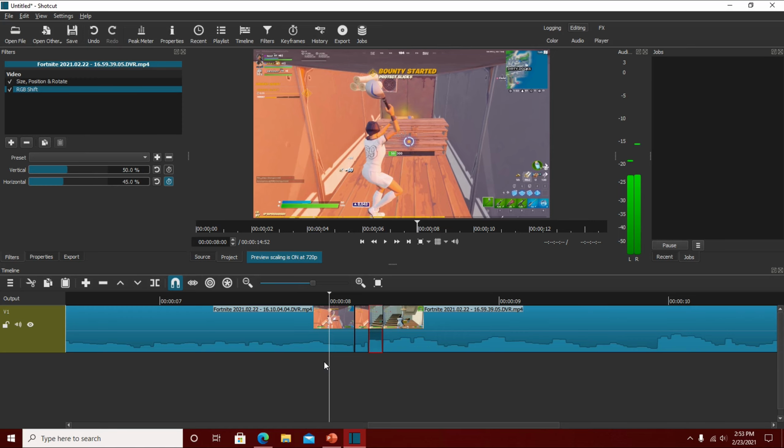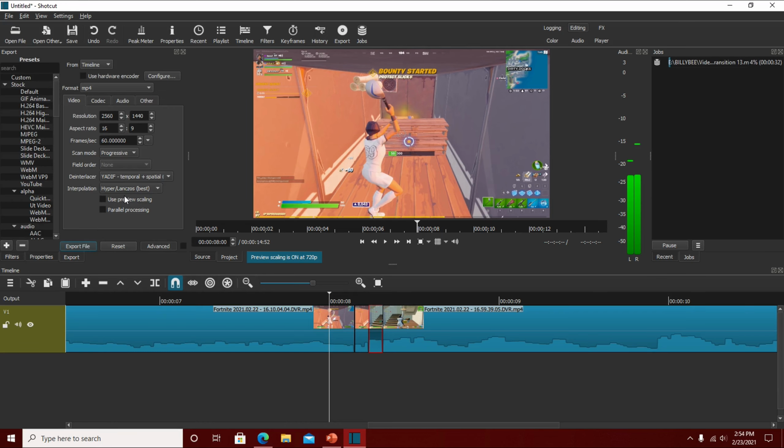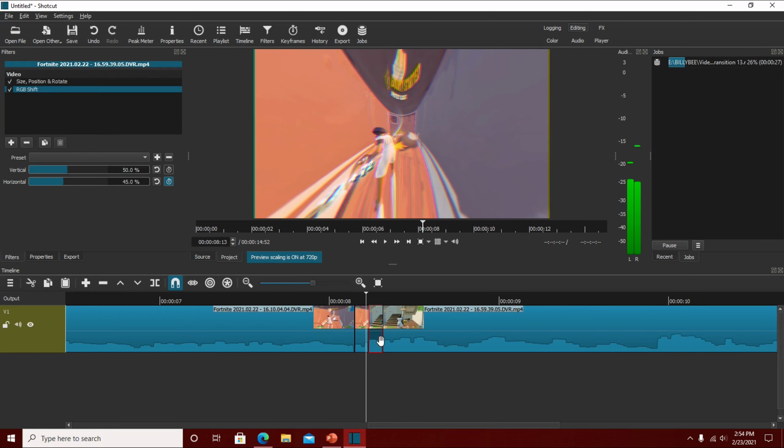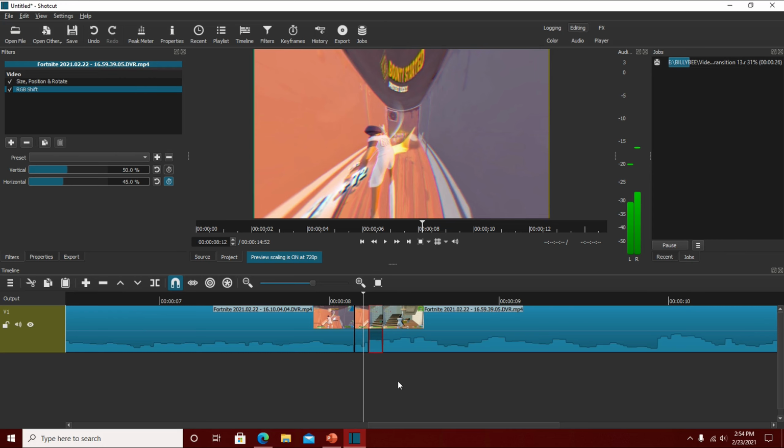And that's basically the transition, really easy. I'm gonna go on to the next one, which is also one I really like. So the next one is quite easy, very easy. I already have this one out, but basically, let's go back to the filters. You can select the first clip. You have to do the same thing.